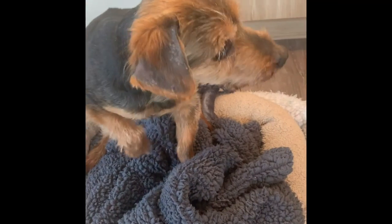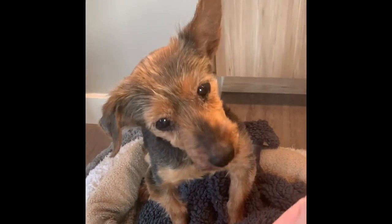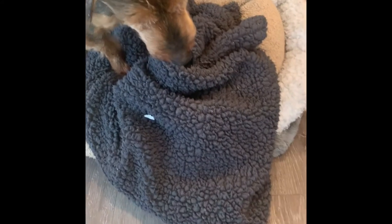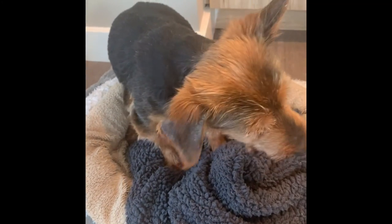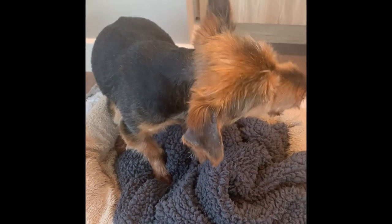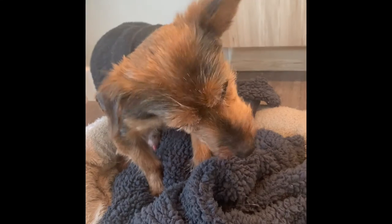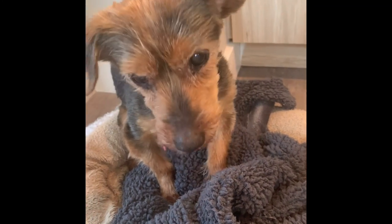Alright, let's not forget the most important thing — our little friend needs a snack too. Treat yourself! Oh, I dropped it. Here, I'll give it to him. There you go, buddy — treat yourself. He was napping and then he heard the treat box and woke right up. He'll always get up for a snack — treat yourself, buddy.